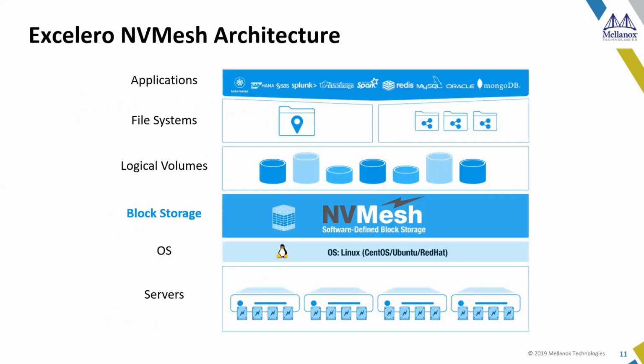So one last look at this Excelero solution. And by the way, we've been very impressed by how well Excelero uses not only the flash, but they're also very efficient about using the networking technology as well. So you're able to have your servers with the flash in it. You're running Linux and the Excelero NVMesh software on it. You create volumes, and then you can have file systems if you need them. And you can also have all these different kinds of databases that run on top of it. So you can see that just about any database can be run on top of Excelero and get that performance acceleration.